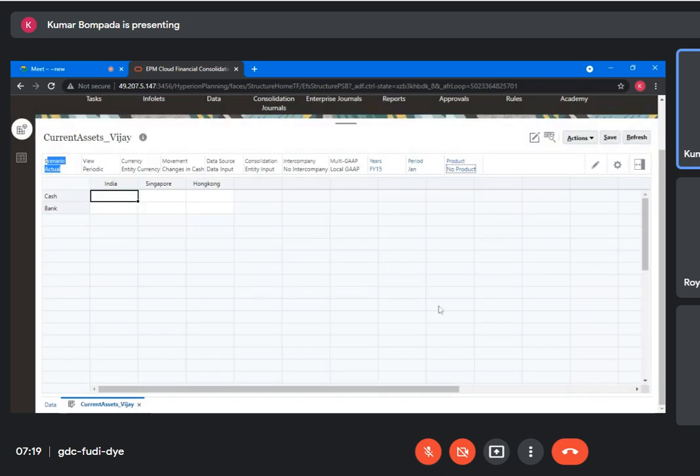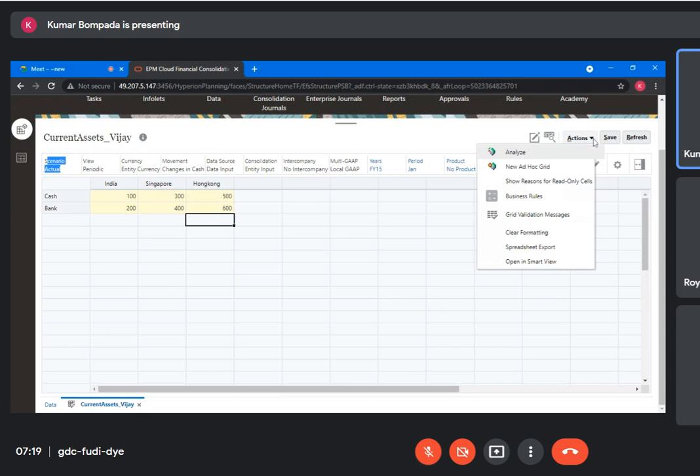A very, very simple data form. Clear? Can I enter data here? Yes, I can enter data here. 100, 200, 300, 400, 500, 600. Submit. See actions. Where is submit? Save. Sorry, save button.